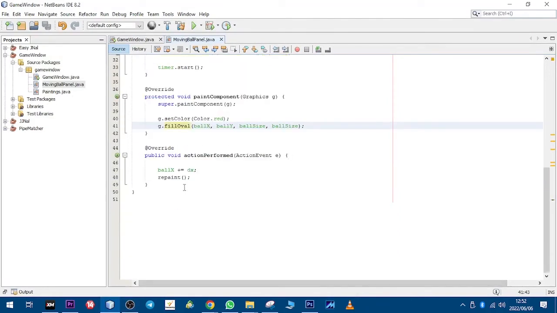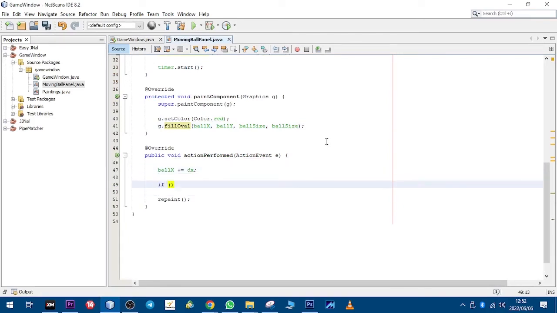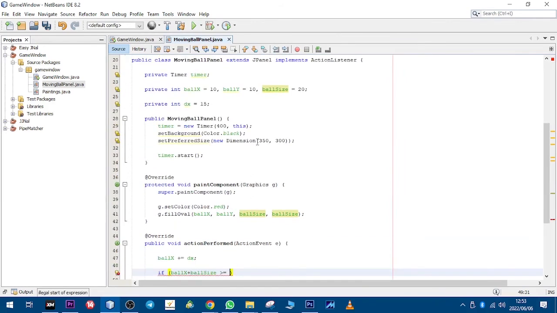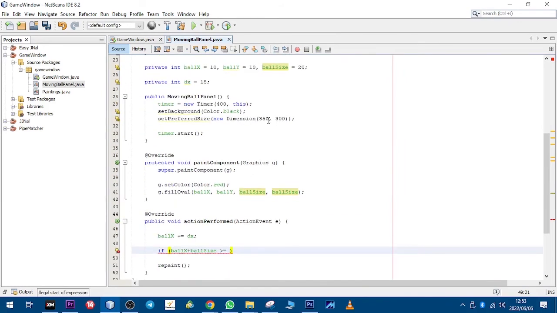We're gonna go to our action performed method, and now we're gonna check if the location of the ball as well as the size is bigger than or equal to the size of our window. In this case, our window would be 350, which is this value here.